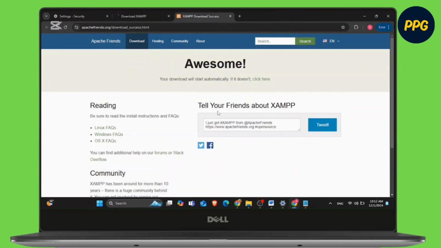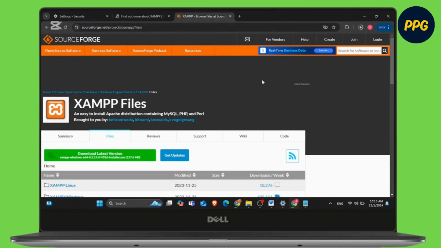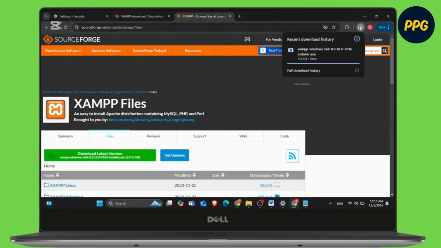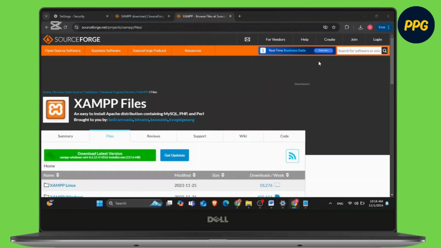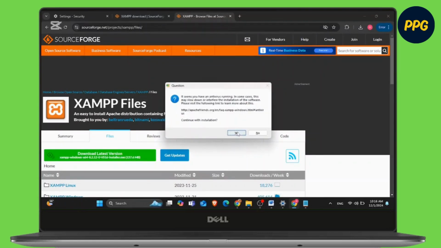And shortly at the top right corner, you will see that the zip file is being downloaded. Depending upon your Wi-Fi connectivity, you will see that the file has been downloaded. Once downloaded, double click on it and now the .exe setup file of XAMPP will be opened. After that, it requires permission to run on your device. Click on yes. And now, as you can see, XAMPP has been installed on your device. So that's it. That is how easily you can download XAMPP on your Windows 11 or 10.